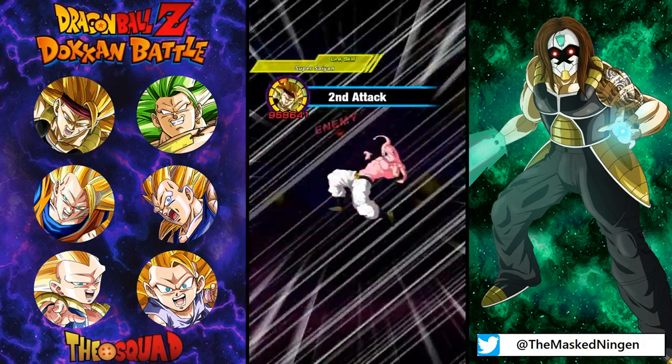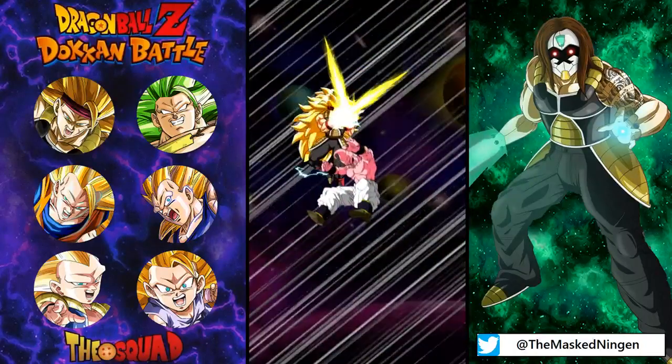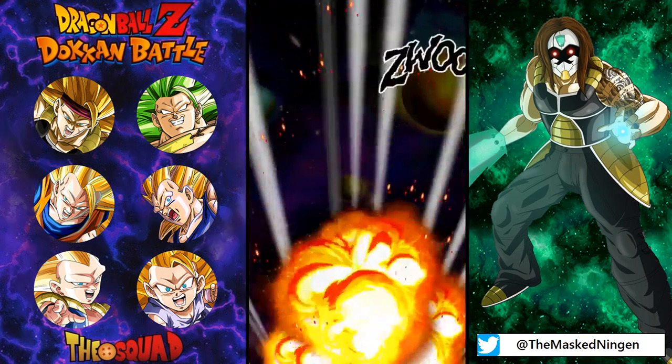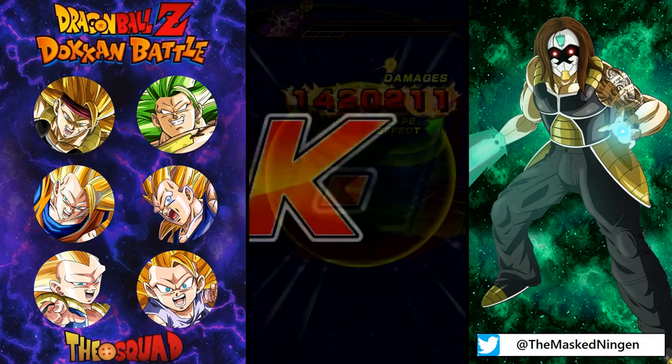Crit from Vegeta for 300k. Bardock got type disadvantage though, so not going to do a huge amount. Vegeta getting the stun again, and Bardock getting the seal. Dragon Fist Goku, 1.4, nice, takes him out.